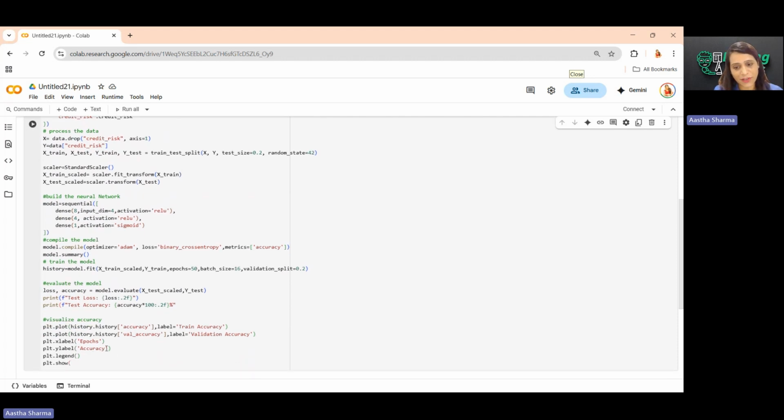After epochs you will call accuracy, and then legend, and here you are going to put legend and title. Title you are going to keep as yes. And last but not the least, plt.show. So this is how your entire model is going to be.